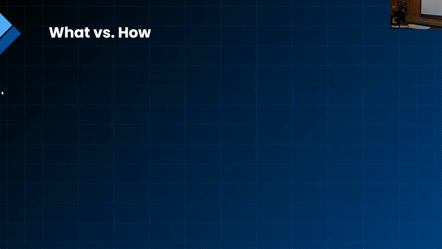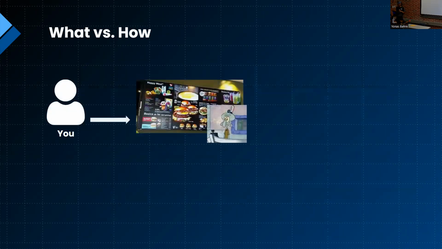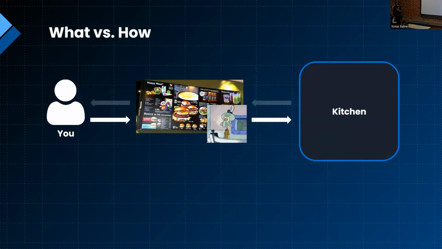For an example here, let's say you're hungry and you want a burger. Let's say you go to the Krusty Krab for some food. When you go to a restaurant to order, you just talk to Squidward here, tell him you want a Krabby Patty. He sends the order back to the kitchen, and then 2 minutes later, he hands you back your burger. And that's all there is to it, right?